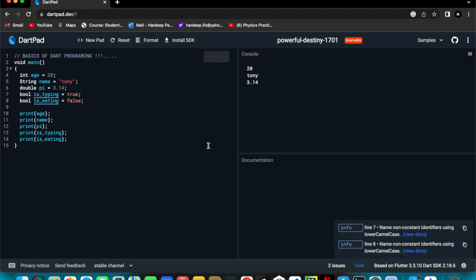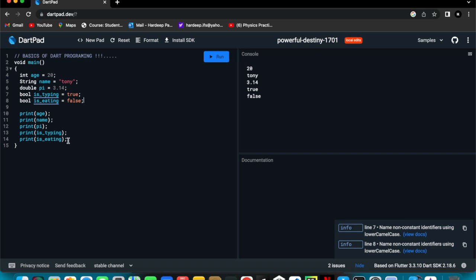If I print this, true and false. Okay, perfect. We can also, I think that will be for another video. This error is just saying that you should name your variables nicely, but we can use whatever we want. So these are the main data types: integer, string, double or float, and bool. I guess these are pretty much the data types of almost every programming language.